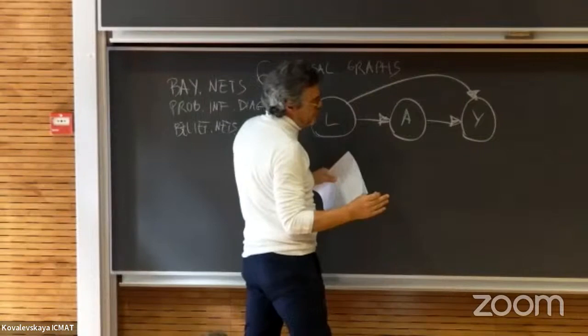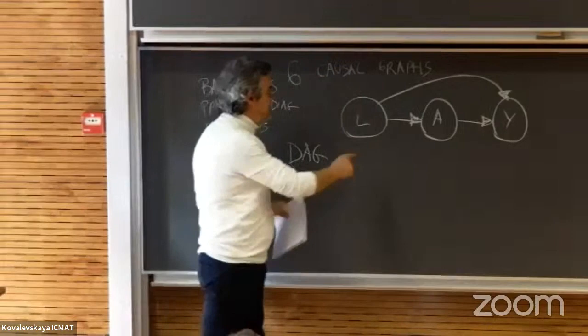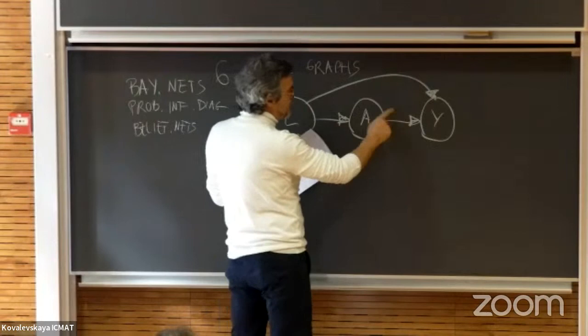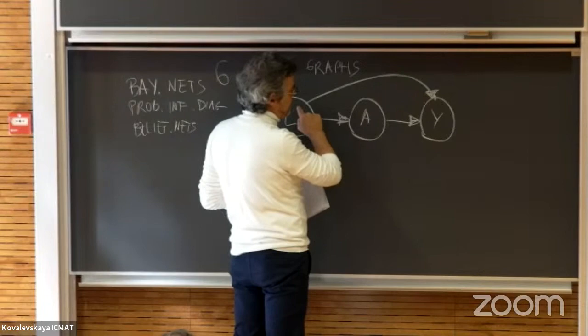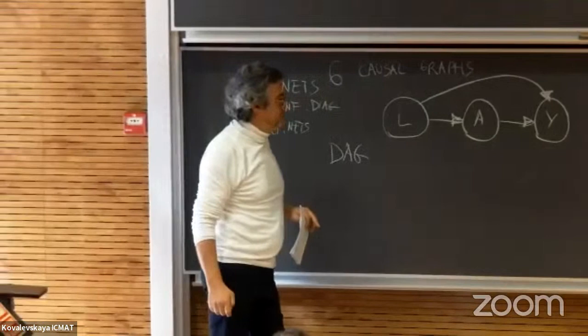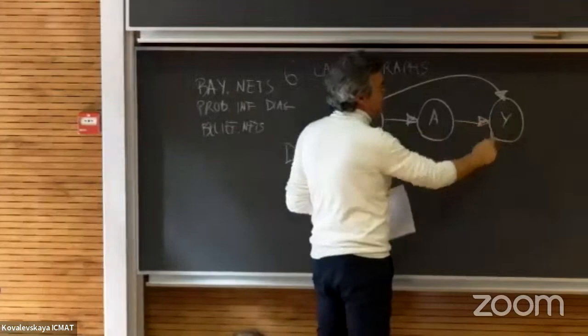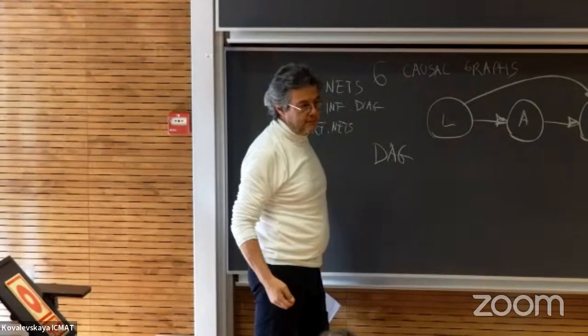the presence of an arc means that the antecessor is a cause of this. And this means that at least for one individual, this variable has a causal effect on the other part, right? So presence of an arc means a causal effect, right? And the absence of an arc means no causal effect.